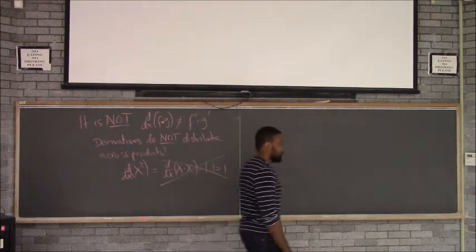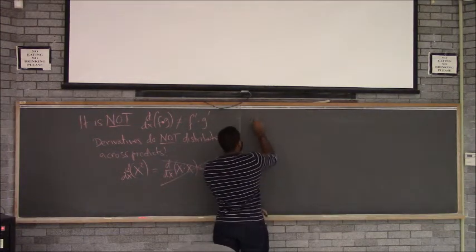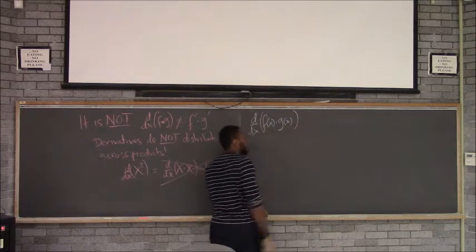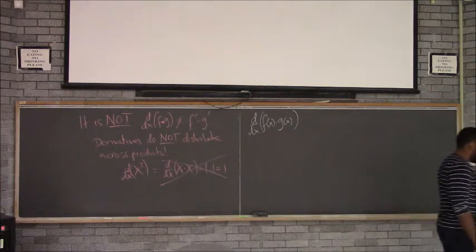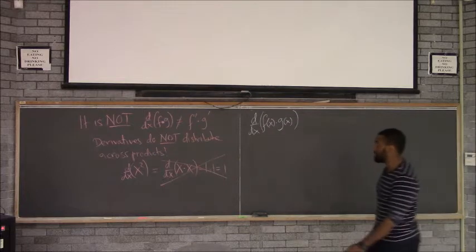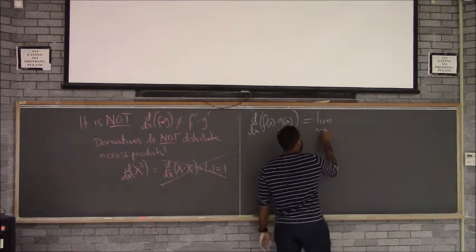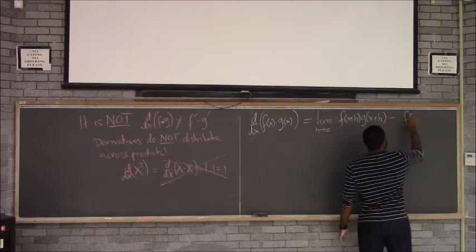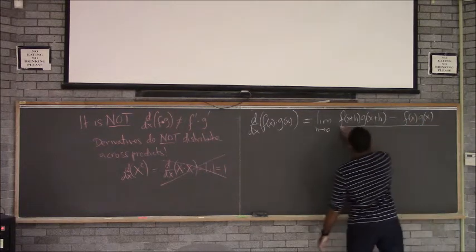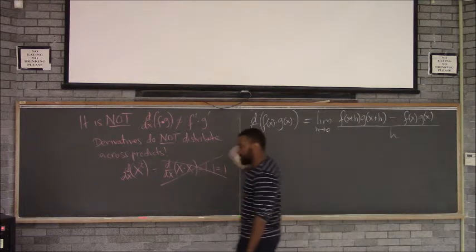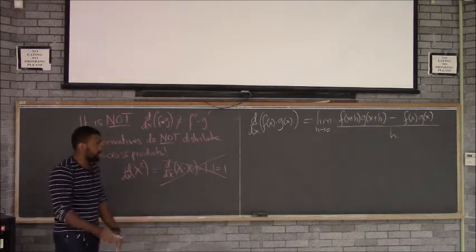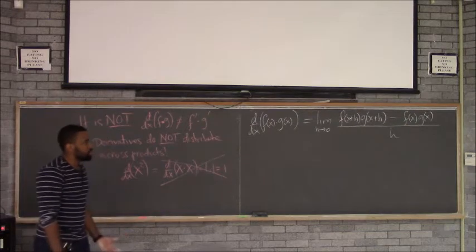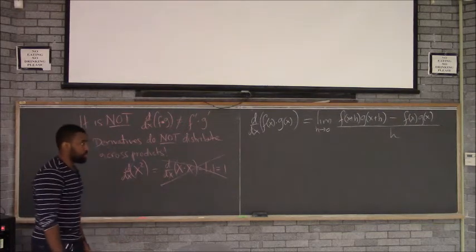So let's actually do that. I want to find the derivative of a product. Now, if we don't know what a rule means or does in the first place, what do you do? You go back to the basics. You go back to the definition of the derivative. Because here I don't know what my f and g are. I don't know if they're polynomials, logs, or exponentials. So none of the specific shortcut rules will work for me at the moment. f and g can be anything, so to figure out how to deal with an expression like that, go back to the definition.